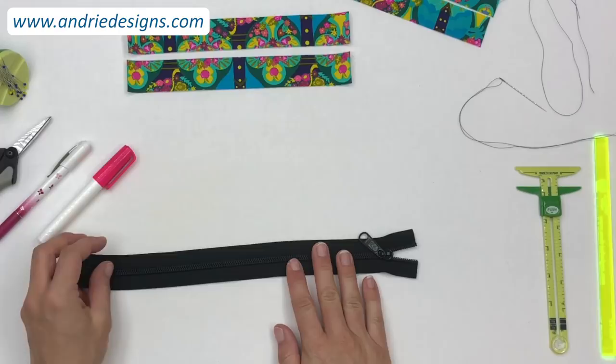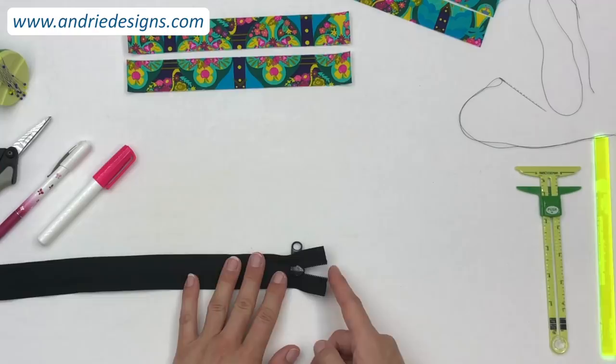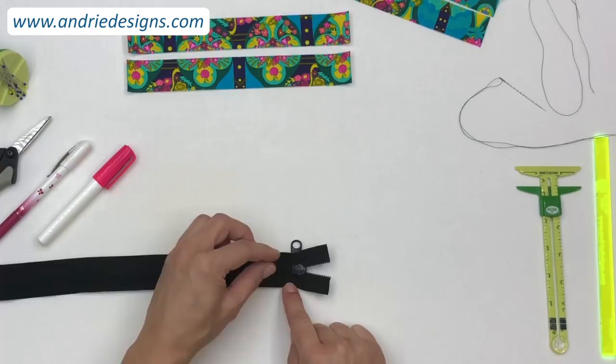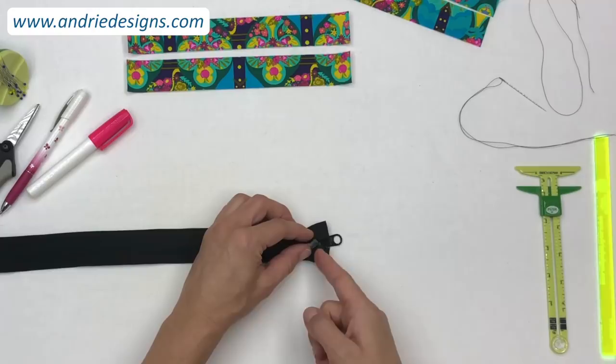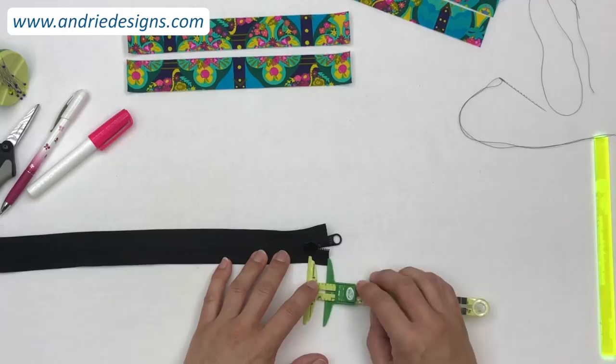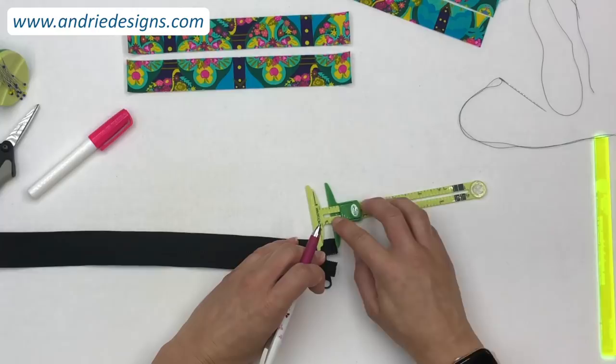To create a recessed zipper panel, first take your long pull zipper and place it right side down on your work surface — in my case I'll use my pressing surface since we'll need that in the next few steps. Working from the open end of the zipper, measure along three quarters of an inch and place a mark on either side of the zipper tape. I'm using tape cut from continuous zipper tape so I don't have teeth at the end, but if you do just make sure your zipper is fully closed.